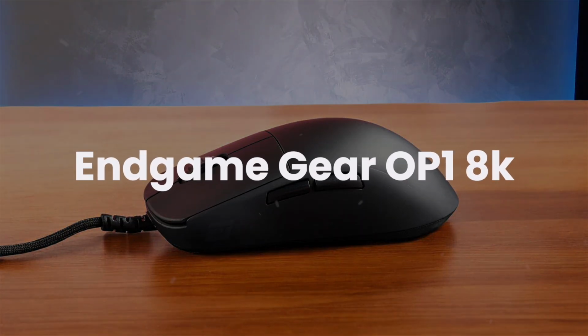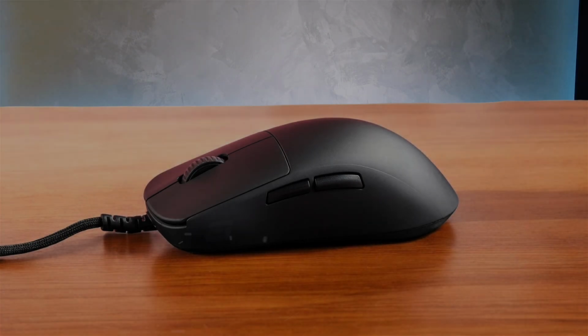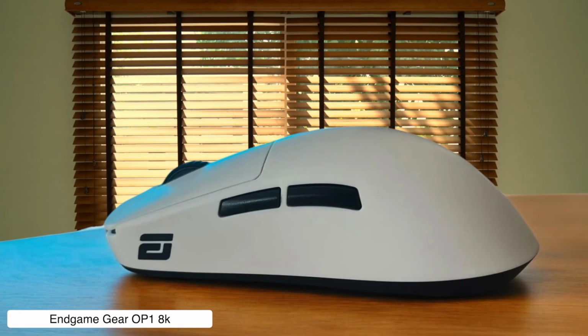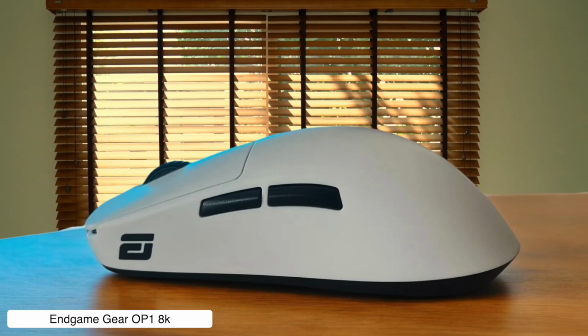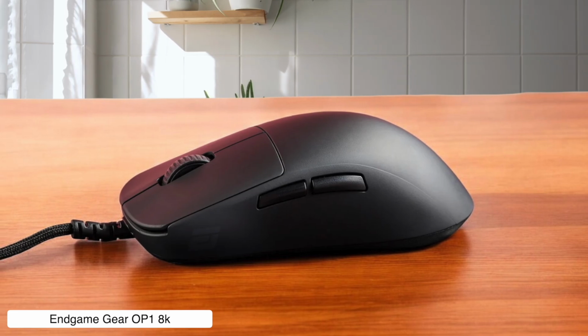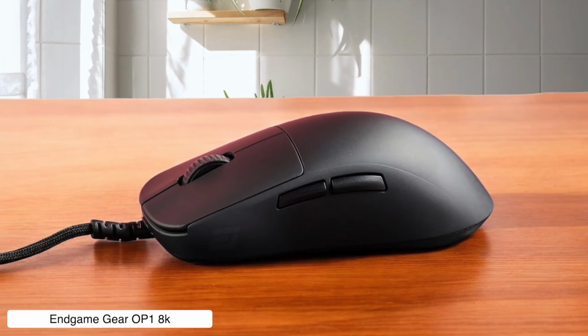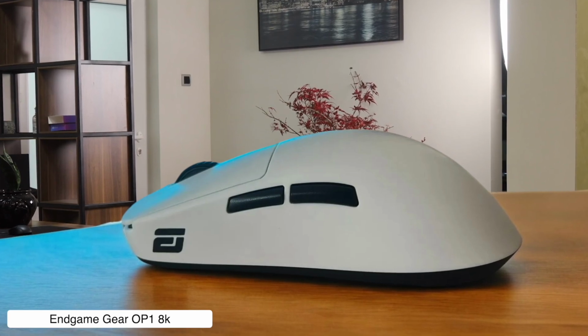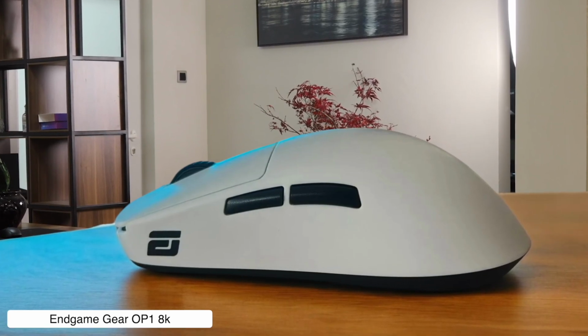Endgame Gear OP1 8K. This tiny beast weighs just 50.5 grams and rocks an 8000 Hz polling rate that actually works as advertised, making it one of the most responsive mice I've ever used. The clicks feel amazing with those Kailh 8GX switches, and the build quality is surprisingly solid for such a lightweight mouse, though the software looks like it was made in 1995.